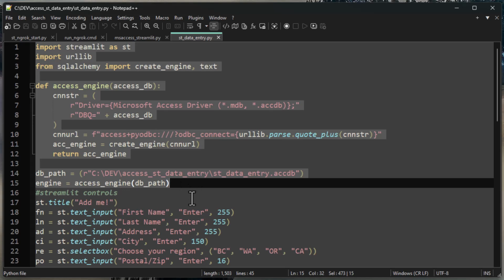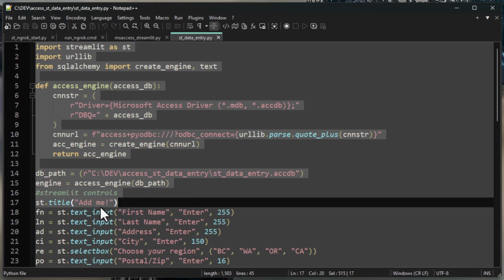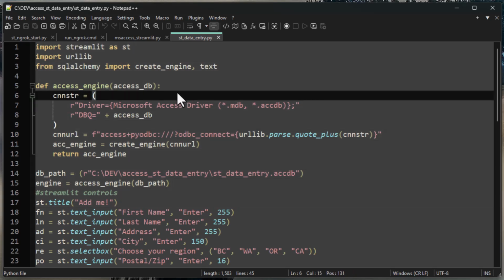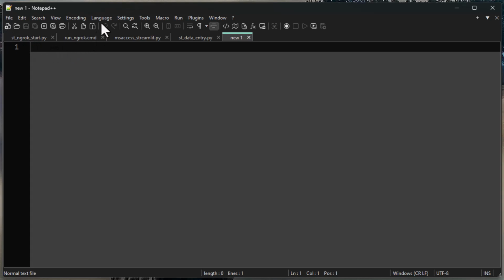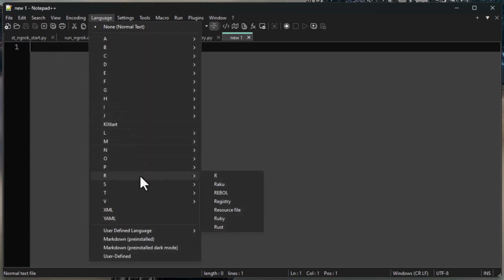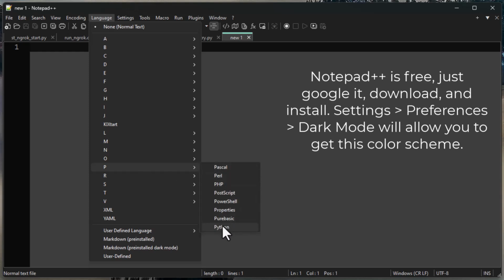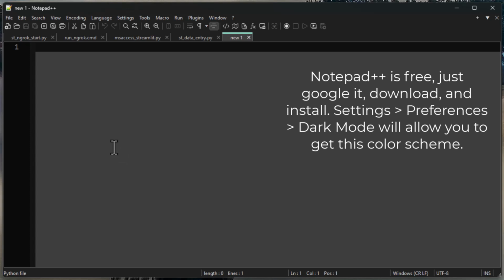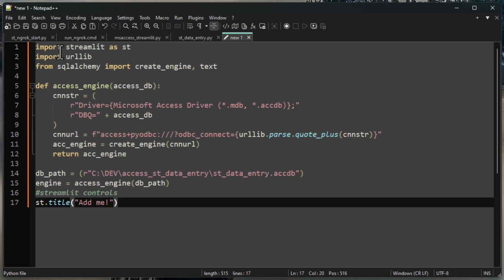It's going to make our life a lot easier, and we'll grab all these lines all the way down to line 17. Like I said, you can download this off of my download site, so if you want to copy this, you can too. And we'll start a new script here in Notepad++, just file new, and then we'll change the language to Python. Next, we can paste in the code that we took from the other script there, and we can do that by just right-click paste, or you can put your cursor in and go Control-V, like I did just there, and then you've got the start of your script for editing.